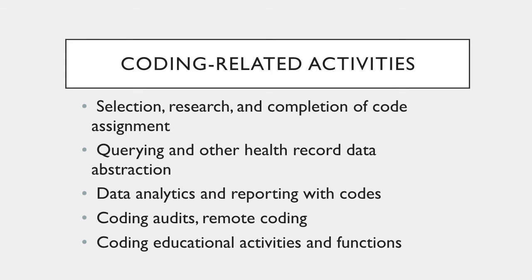Now, you will notice in this code of ethics is the phrase coding-related activities. And I thought, well, what are coding-related activities? So let's take a look at some descriptions of coding-related activities. Selection, research, and completion of code assignment. That's what we talked about, where you're going to abstract the physician's documentation and determine the correct code or codes to report. Very good. Okay.